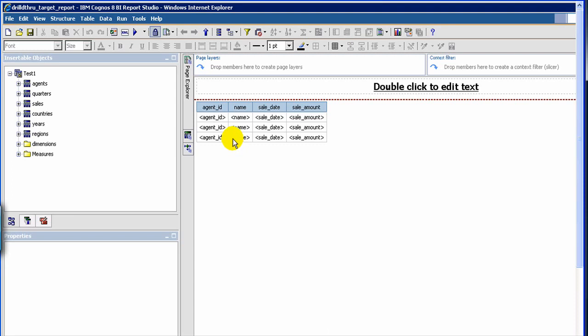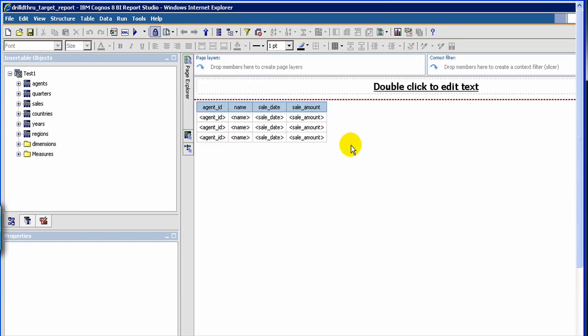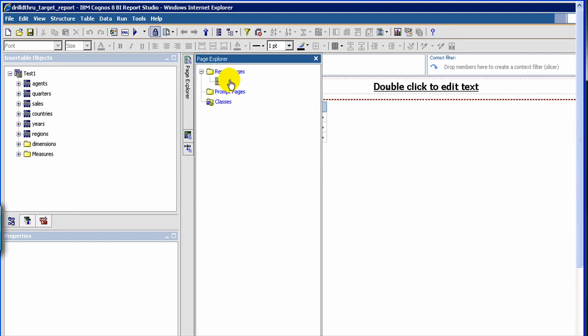To do that, the key thing is you have to first figure out how to connect these reports, and the way to do that is first you open the target report. This is our target report, which is a sales report for a particular agent, and then you go to the query.